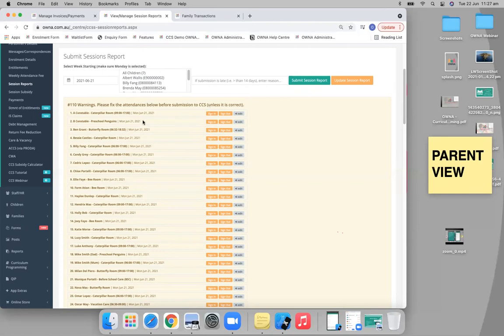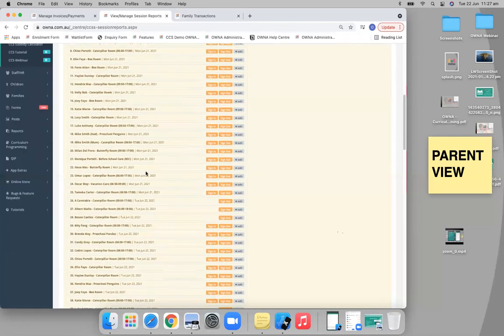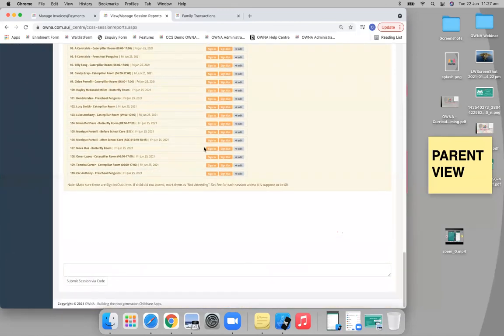But you can come in here and see, because it's Monday to Friday, if you log in on a Thursday, you just want to make sure that all of these days have nothing prior to Thursday, or that they're all taken care of. So you can easily keep track of all your attendances throughout the whole week. And then on Friday, you'll just have those few children left over that haven't signed out, so making sure that they're all signed out and that they're all done.